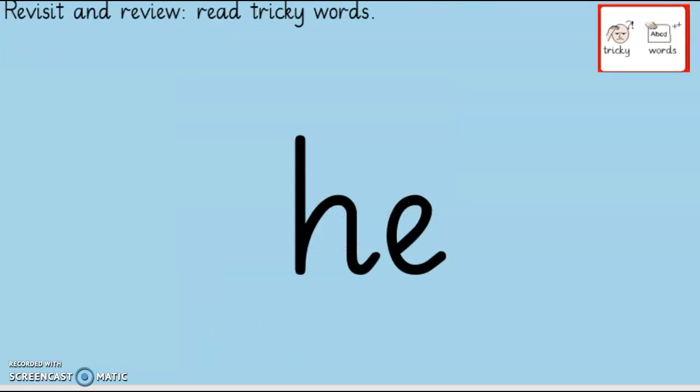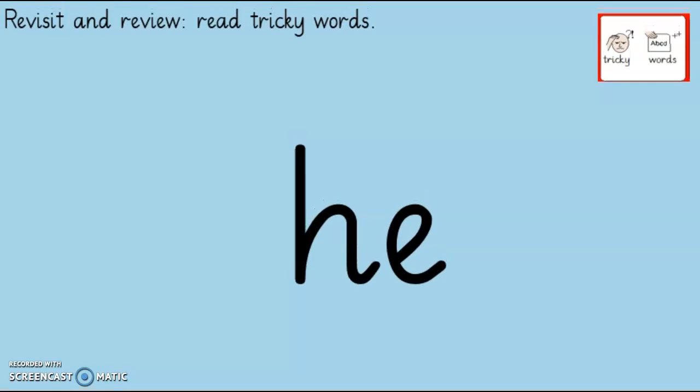Now that we've read some words, it's time to read some tricky words. So it's going to be my turn first and I'd like you to listen. Then it will be your turn to read it back to me. My turn. He. Your turn. He. Well done. Can you think of a sentence using the word he? He was jumping.